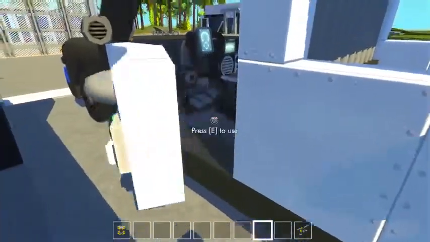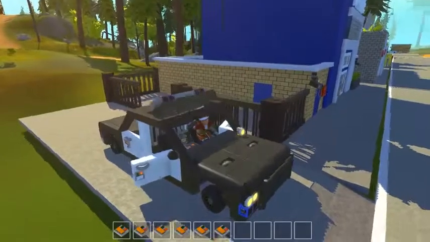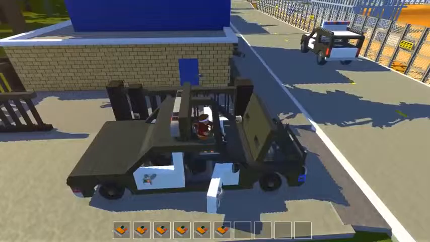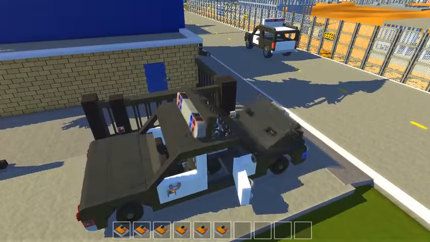So let's go ahead and jump on in. Now everything opens up like all my vehicles. You've got the roof hatch here. The hood opens up, got a little bit of engine detail there. There's the trunk and the back doors. So let's go ahead and close all of that.